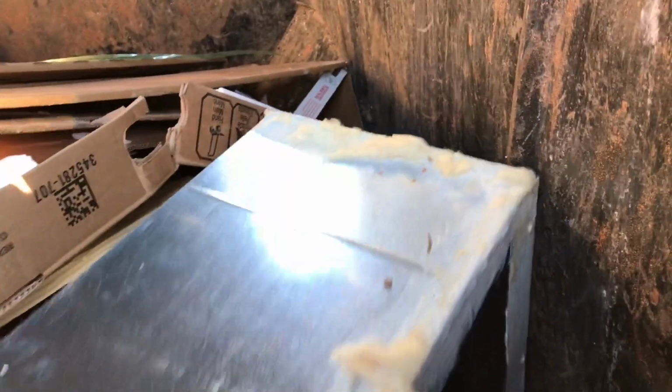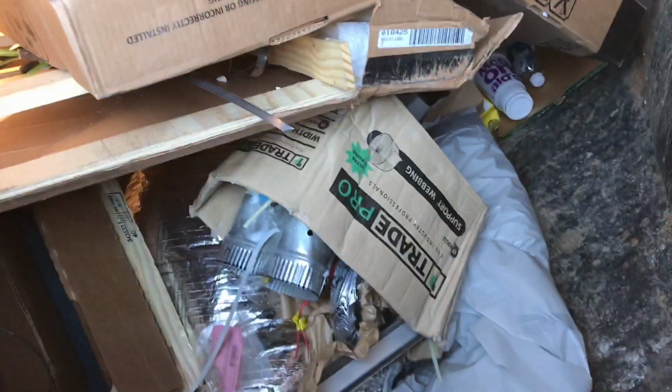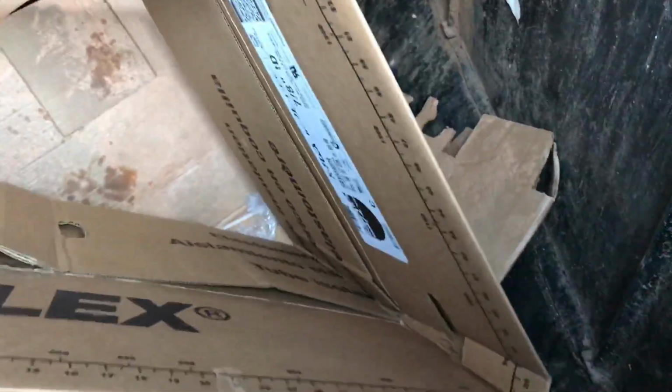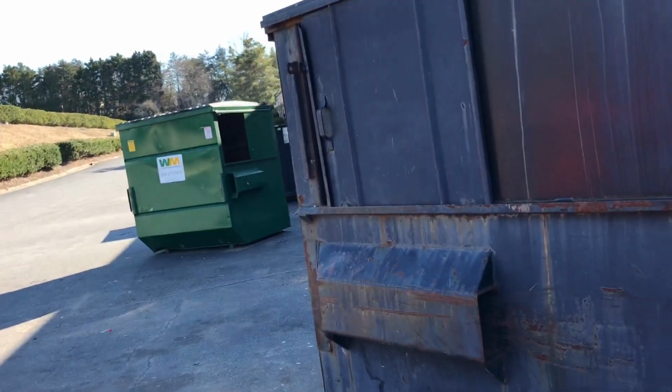This will come out. And then I got to take out all the cartridge, obviously. Throw that back in. Some more little tidbits. Yeah, so may as well jump in this one and just get the little bits that I can. This one here looks like just cardboard. Yeah, nothing in that one. This one here has some new stuff.